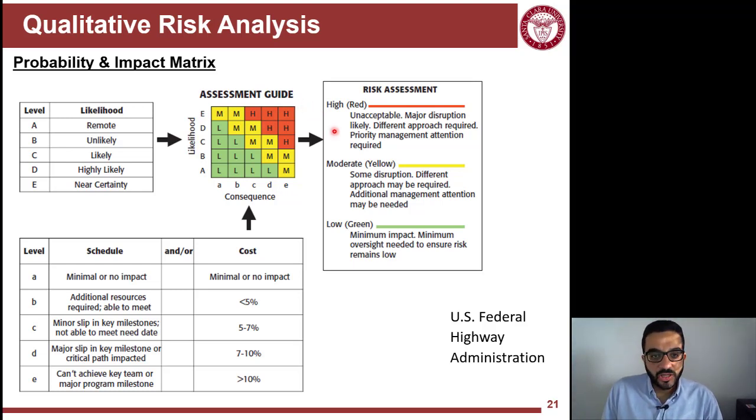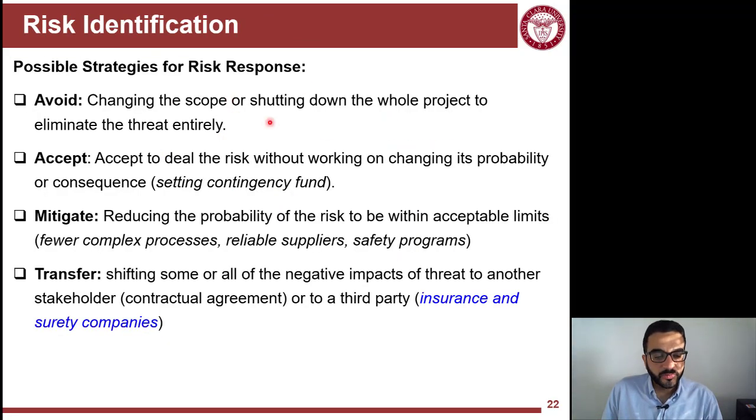How you manage such a risky event, how you handle it, we learn about proactive, reactive, but a more detailed way of thinking about that is risk responses. So you can avoid the risk, meaning that you can cancel this part of the project or take away that construction method that can generate such a risk. So you run away, basically. Accept the risk, meaning that that's fine, I can take that, I can swallow it, but then I have to set some kind of contingency fund or a backup system to deal with it if it happens.